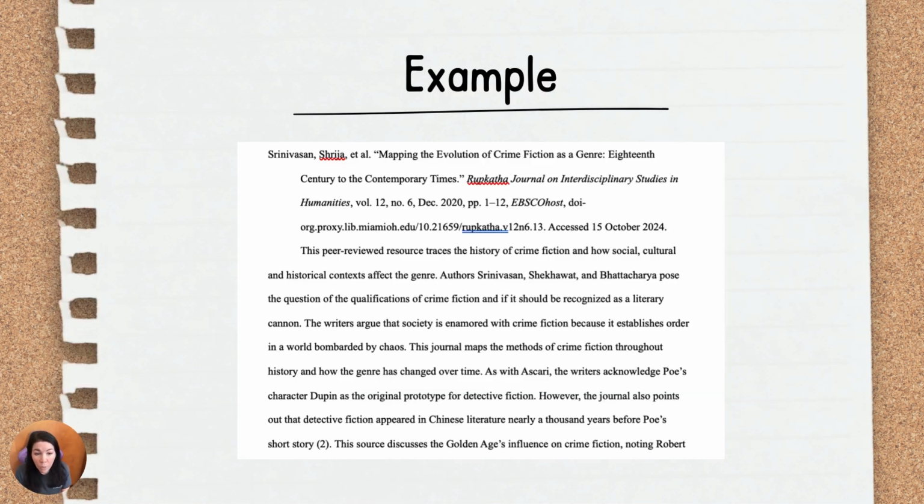So here's an example that I pulled from my annotated bibliography from last fall. If you want to take the time to read through it, I formatted it with MLA, and then I provided a summary of that source. Now, if you go down more towards the end of the summary, you can see where I pitted this source against another source. This is an example of synthesizing. I'm taking the information from the source and examining it against another source. Basically, that's what synthesizing is. It's the interlocking of your sources.